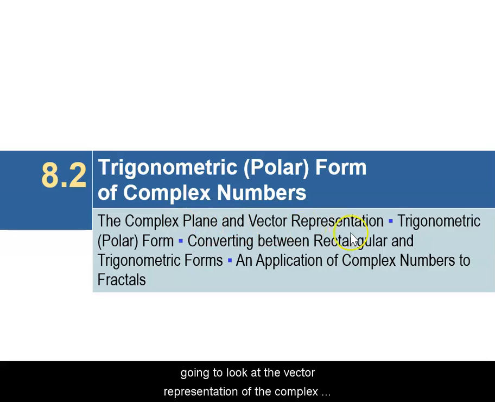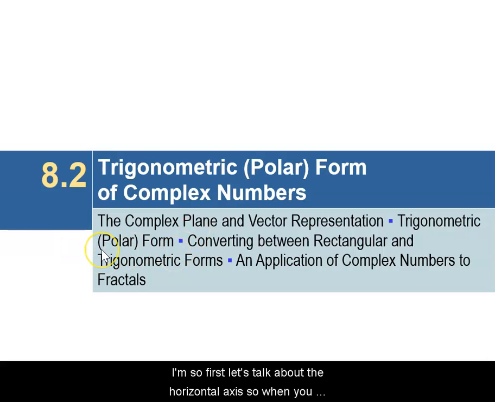Right, so we're going to look at the vector representation of the complex plane, which is very simple. Actually, it's not hard to graph complex numbers. Graphing complex numbers is just like graphing any regular coordinate in the regular rectangular Cartesian plane. So it just comes with coordinate pairs, and we graph the coordinate pairs. We'll look at the angles that they form. We'll look at their sines, their cosines, their lengths, all that kind of stuff. So this is a little bit of us getting familiar with some of the terms of the complex numbers and looking at what complex numbers look like when you graph them.